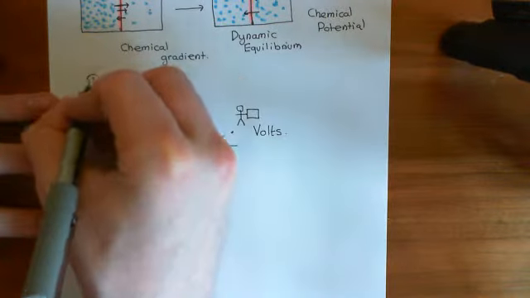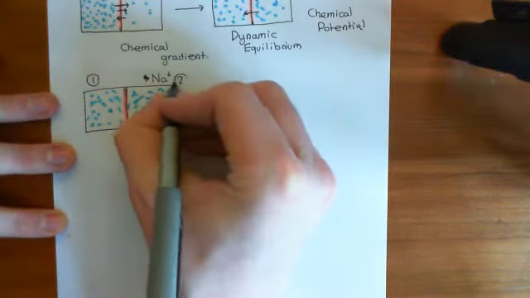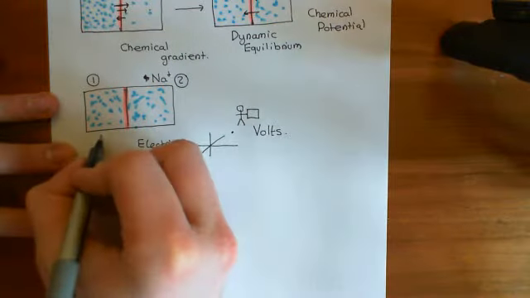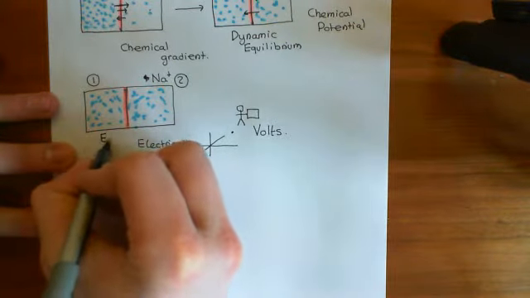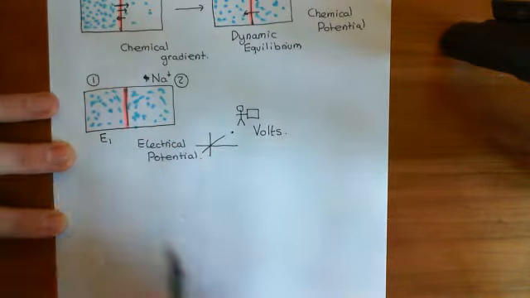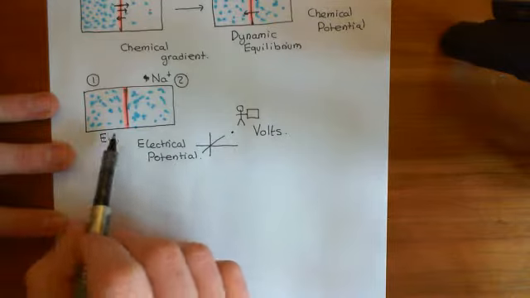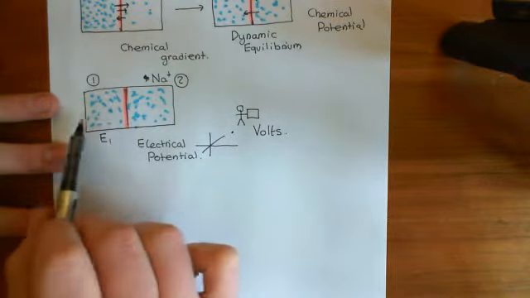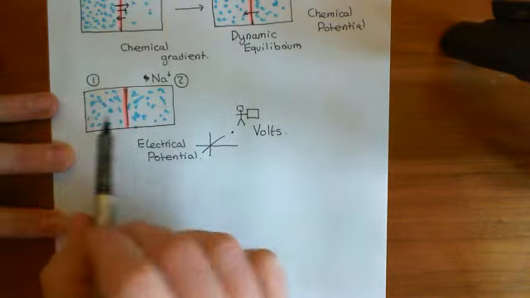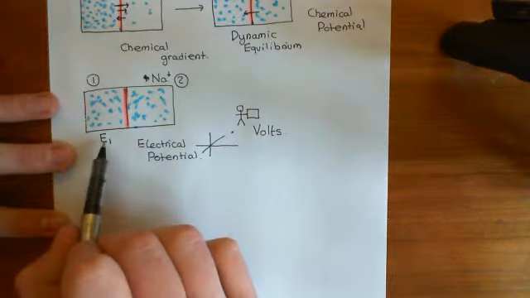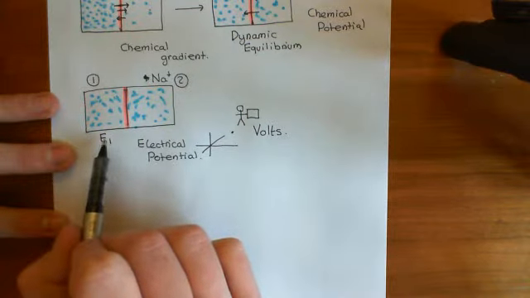So let's call this compartment 1 again, and this compartment 2. Let's say that the number that his machine shows, we'll call that E1. The capital E is for electrical potential, and then the 1 denotes that we're talking about compartment 1. So he can go anywhere in this compartment, and he will have the same number appearing on his screen, which is the electrical potential of compartment 1.